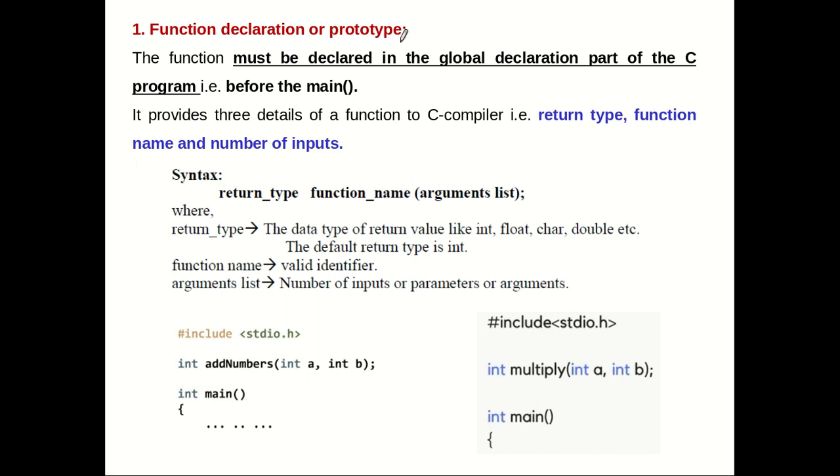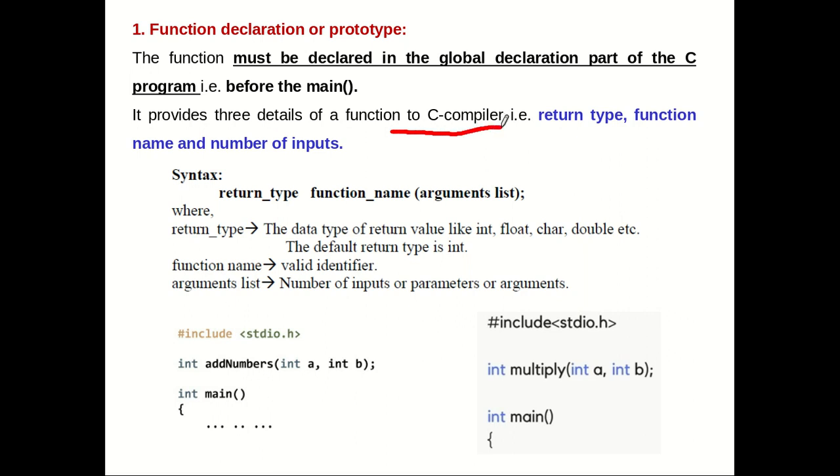The function declaration or prototype: the function must be declared in a global declaration. So this is declared in the global part. It provides three details of a function to the compiler.